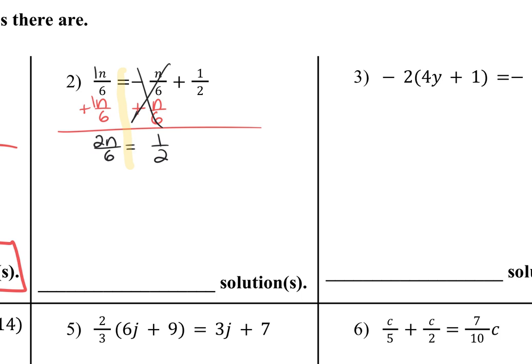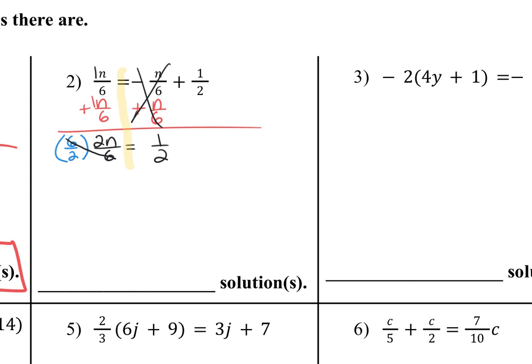Now here, I have my n in the numerator. I have a 2, I have a 6. Here's how we get rid of a fraction being multiplied, not adding or subtracting, okay? Right now it's being multiplied: 2 over 6 times n. In order to get rid of that, I'm going to take the 2 and put it in the denominator, and I'm going to take the 6 and put it in the numerator. I just flip it. That's called your reciprocal. Here's why it works, okay? What is 6 divided by 6?